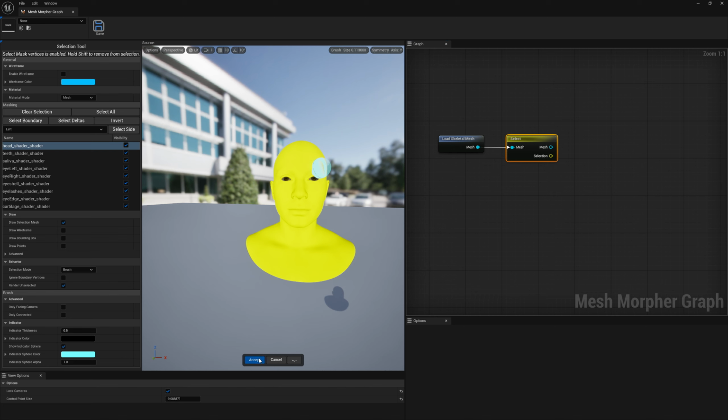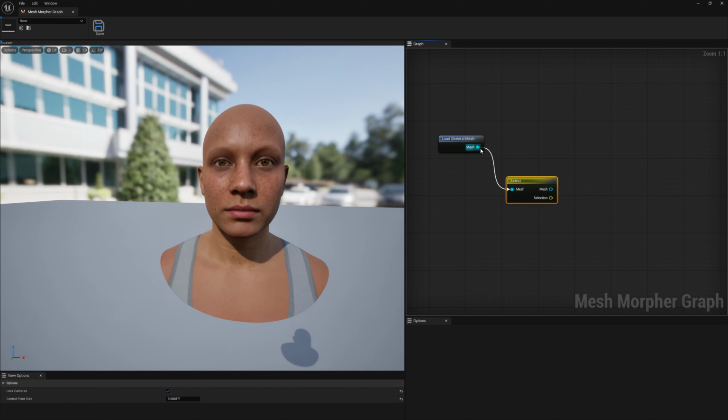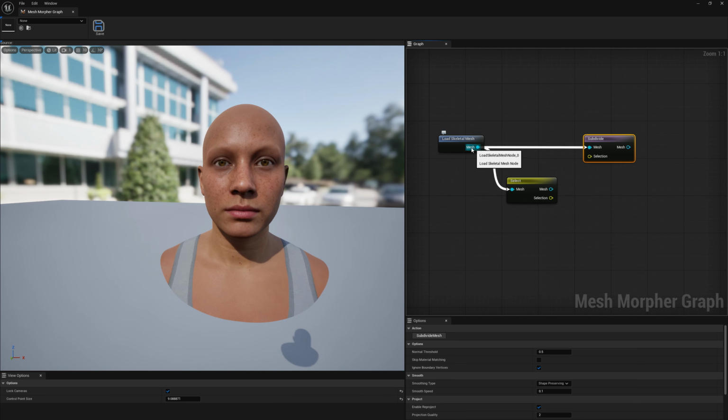So let's accept this, and now let's drag another subdivide node here, and here we take the input from our load skeletal mesh node, because we want to have the entire result, but we will take the selection pin from the select node, right? If we had connected the mesh pin from the select node, then this value would have only the head material, right? So that's why we're doing it this way.